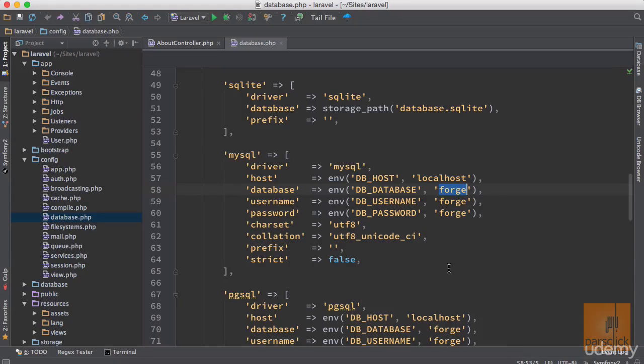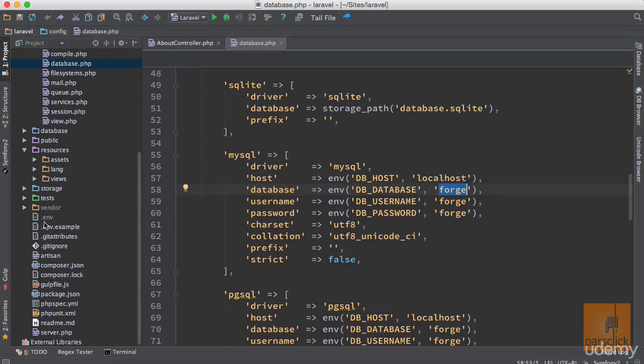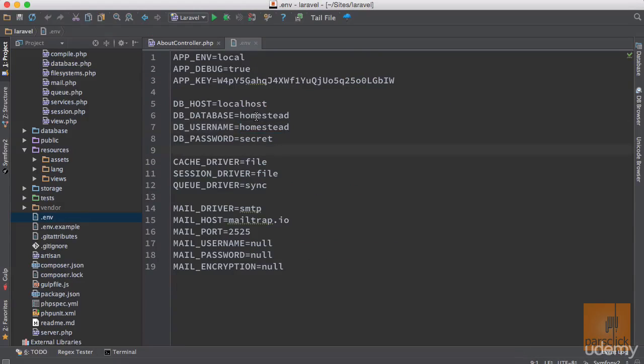Forge is something that Laravel replaces in what you actually change inside the .env file, which is environment. As you can see, we have a new function called env. For each environment, the only thing you need to do is open up this .env file and change the database name, host, username, and password, or database credentials, right here.